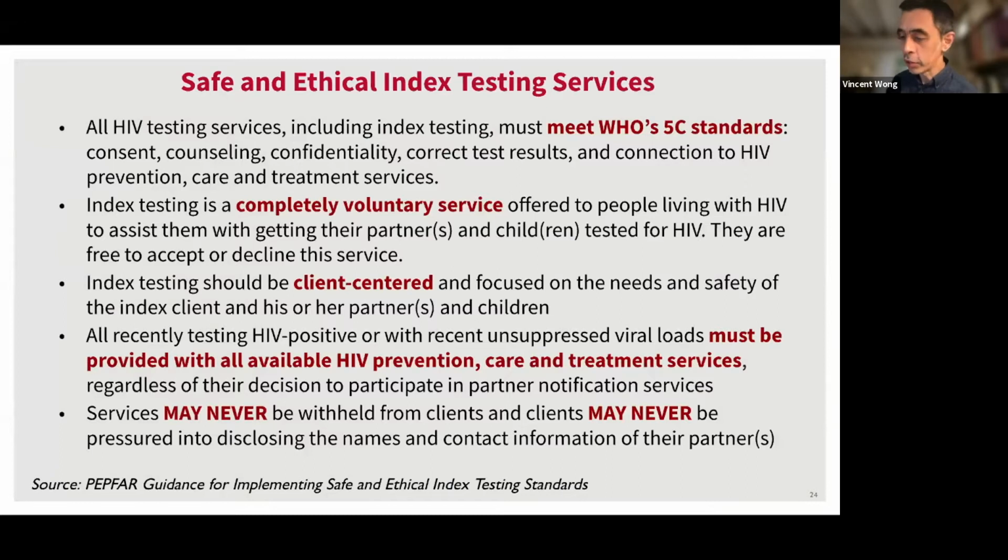But we want to make sure that we are providing safe and ethical services. These are all like minimum standards for what we're delivering, right? We want to be sure that there's no coercion. We are adjusting our targets appropriately. And so these bullet points are really important to attend to relative to that cascade on the previous slide.